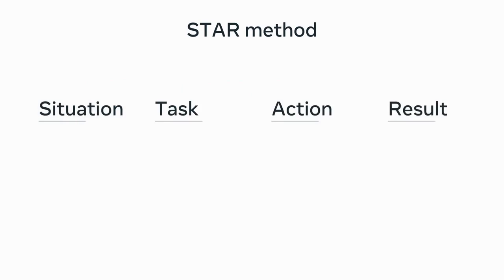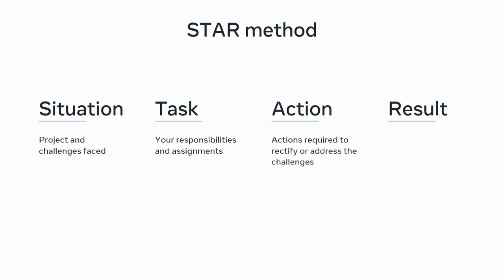Here are some examples to demonstrate the method more clearly. What is the context of the situation? What is the project? And what are the challenges faced? Looking at the task, what would your responsibilities and assignments be? What actions will you take to rectify or address the challenges? What are the results or outcomes of your actions? How did taking this approach impact the result?